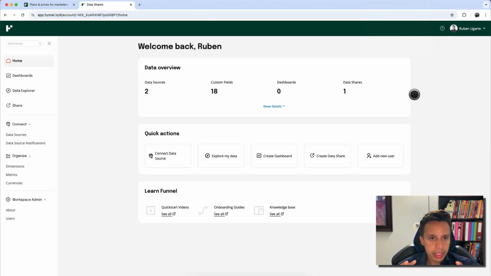So we are on the home page, and you get a quick overview of what's going on, and some quick actions. I would say I find the Funnel product to be simple, and I mean that in a positive way. The things that you're doing here are to pull data out, with data sources, then you might want to transform it in some ways, I'll show you a little about that, through organize, dimensions, and metrics, and then send this data somewhere through a share. They tend to be very easy and straightforward to use.